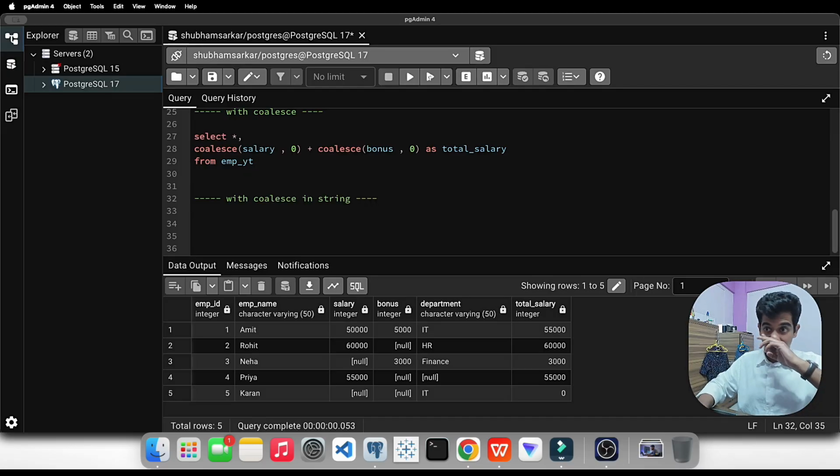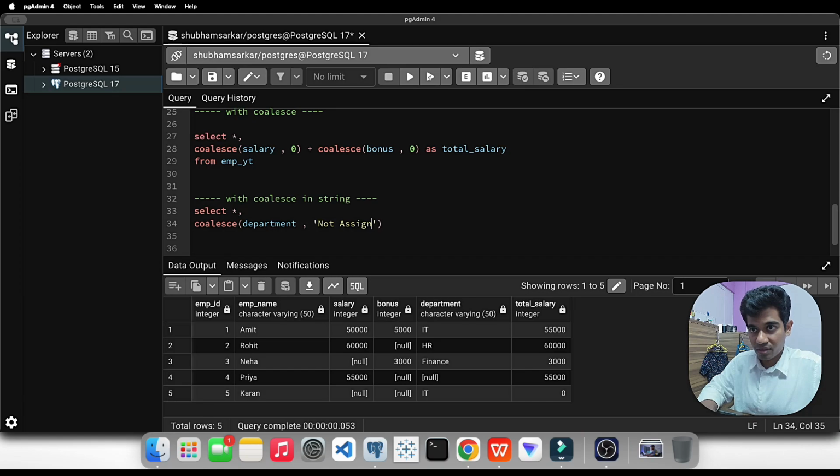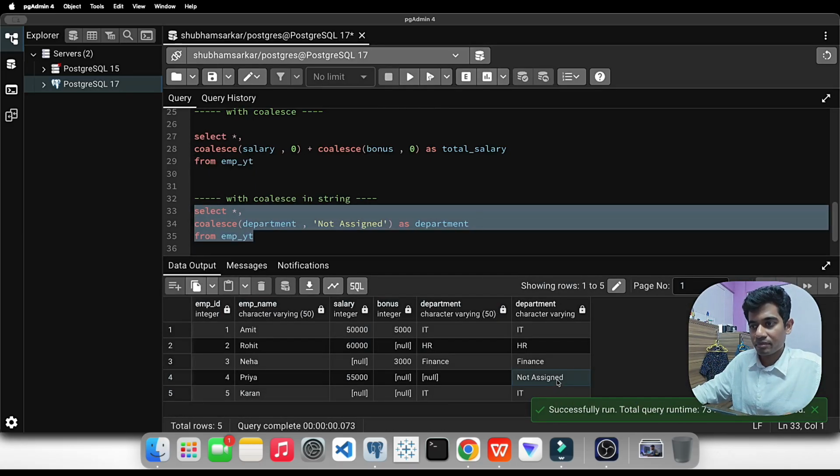In department, which is character varying, we have a null value here, and I want to select everything, coalesce department, sorry for the spelling mistake, department, and I will write 'not assigned' as department from the employee table. And when I execute it, see what comes here.